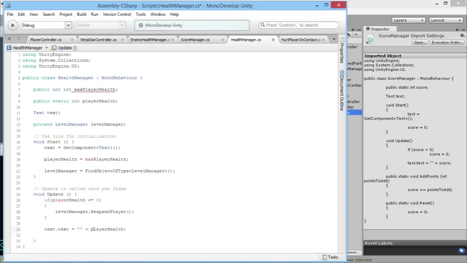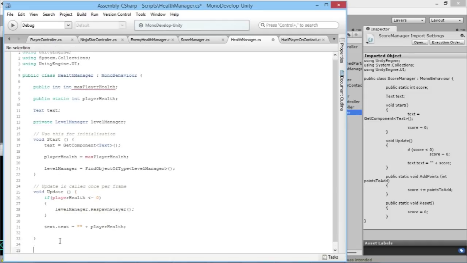And if you didn't do this, it would throw up an error when you're trying to convert. This is looking for a string of text, and if you just pass in this int value that we've set up here, then it'll go, oh no, there's something wrong here, I can't handle it. So what you do is just add these little quotation marks here to make it realize that it's making a string out of this collection of stuff that we've added there. Okay, so that's the basics of our player health, or our checking to see if our player has died.